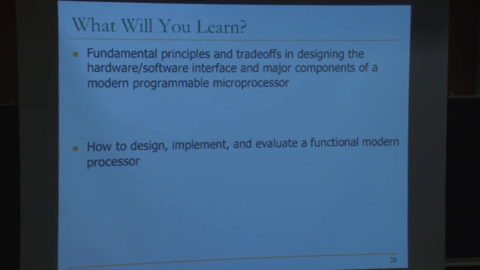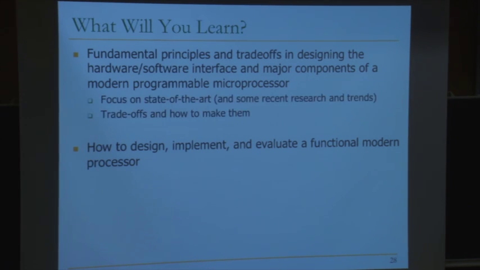So what will you learn? There are 2 things: fundamental principles and trade-offs in designing the hardware-software interface and the major components of a modern programmable microprocessor. Our focus will be programmable microprocessors. Computing is much broader than just programmable microprocessors, right? It could be very fixed function also. We'll talk about some of those things also, but our main focus is a programmable processor. And how to design, implement, and evaluate a functional modern processor. And focus will be on state of the art, what we have today, and some recent research and trends. This is a very dynamic field today.